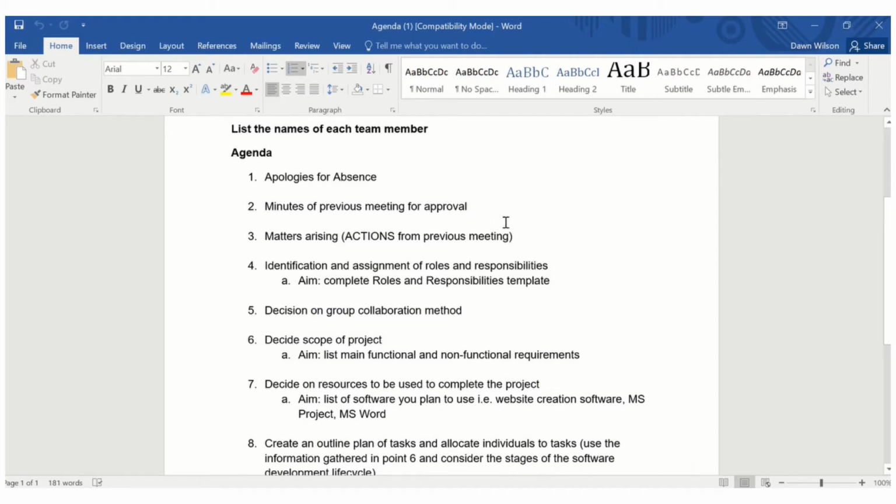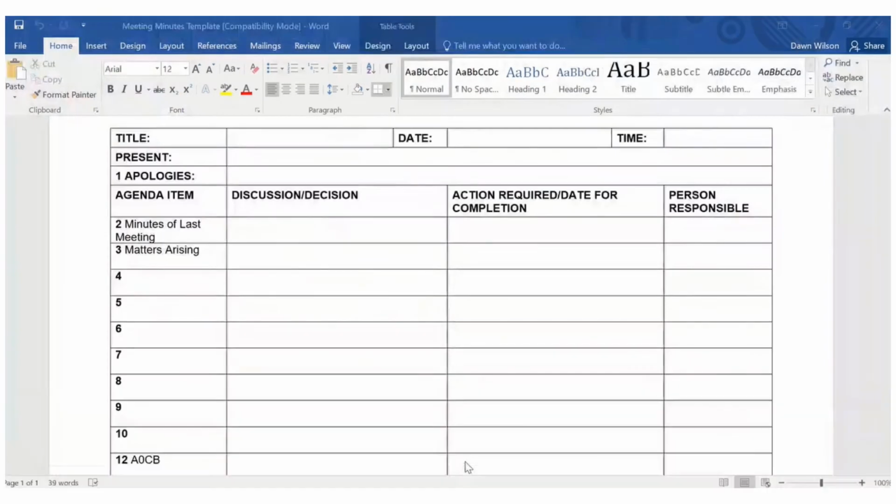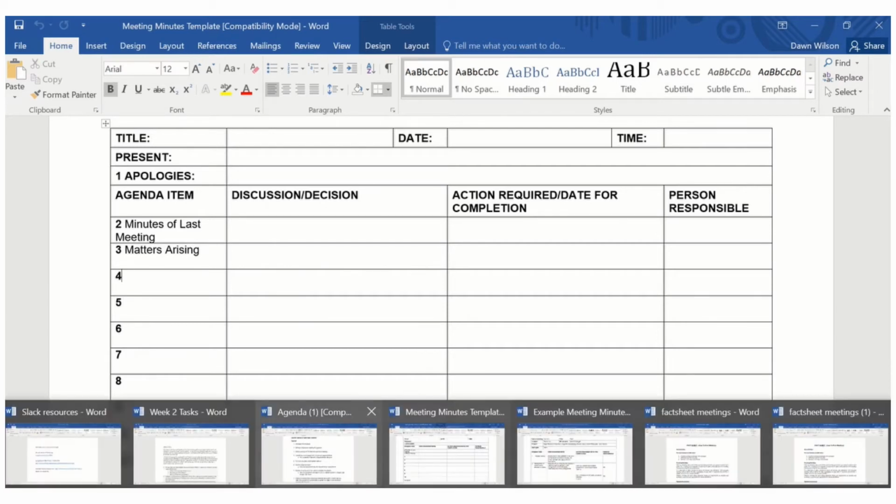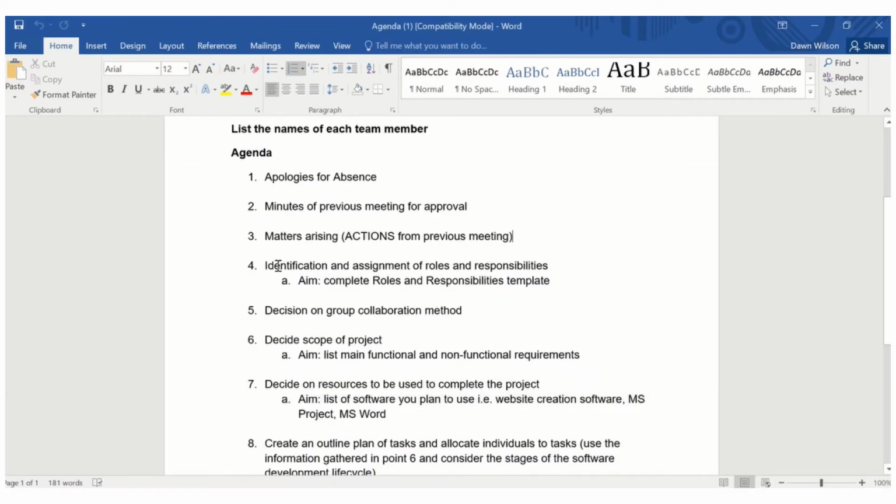So those 3 points happen at the start of every meeting. So you'll notice if I go back to the meeting minutes, which we've got here, that literally in the agenda item column, we just list each of the items from the agenda. So we've got minutes of last meeting, number 3 is matters arising. The rest are blank because, as I said, this changes from meeting to meeting. So I would start to fill this in.